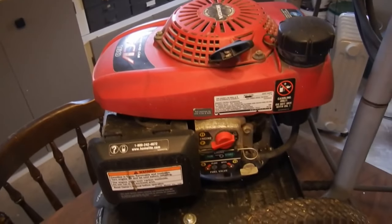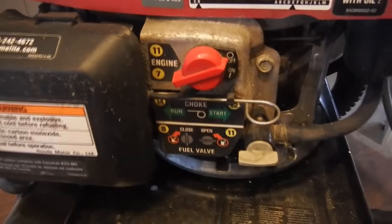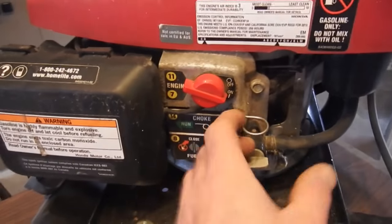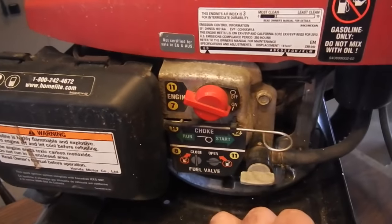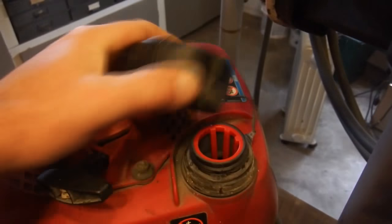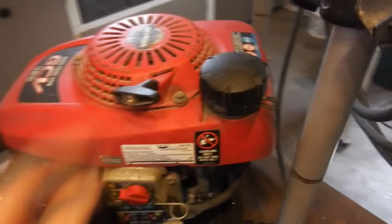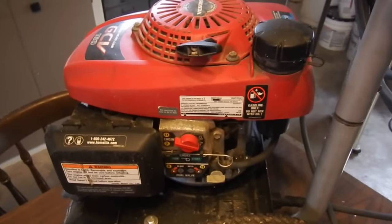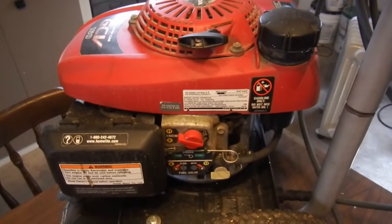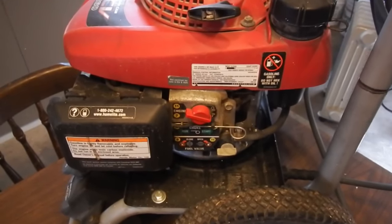Your engine won't start. The first place I would look is at the obvious ones. On-off switch. These things do fail, but just make sure she's on. I would put the choke to the start position. Make sure you got gas in here. Obviously, if it's over a year old, gas goes bad over time and it becomes less and less combustible. And if that gas is old, good possibility it won't even fire. So with those three things out of the way, let's move on to the next one.